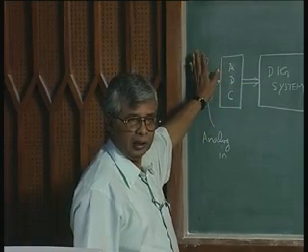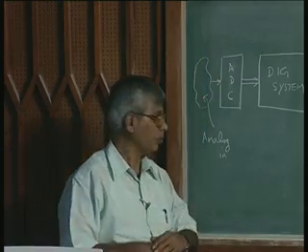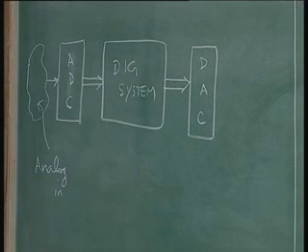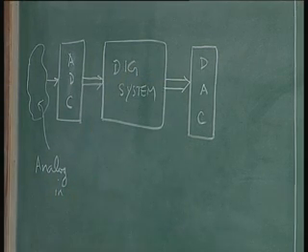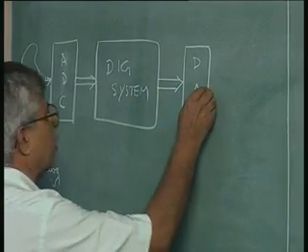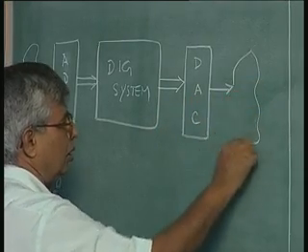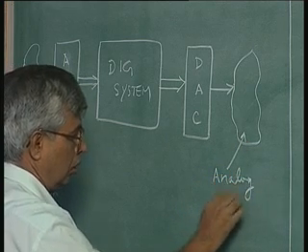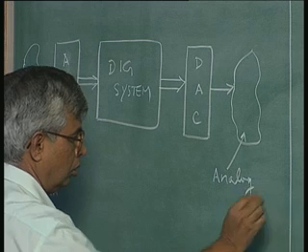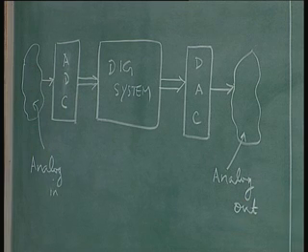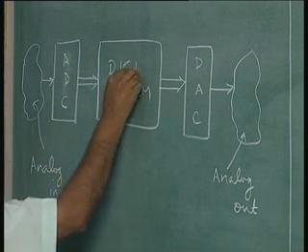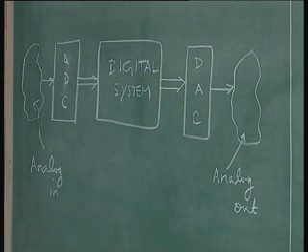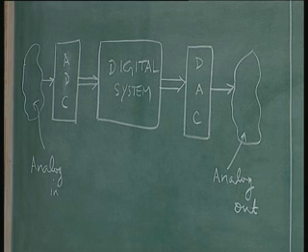Details of this you will learn in the analog course. And likewise, once I have a digital output, I need to have some filtering and all that. I will not show all that. I will simply say it interfaces to the real analog world. And what is this digital system? That is what we want to study in detail in this course.